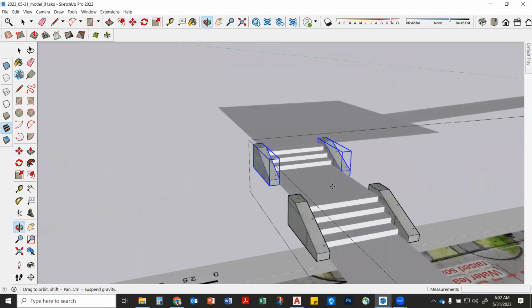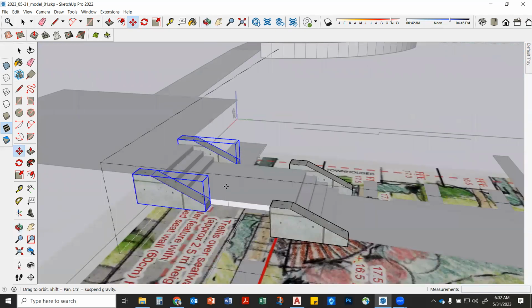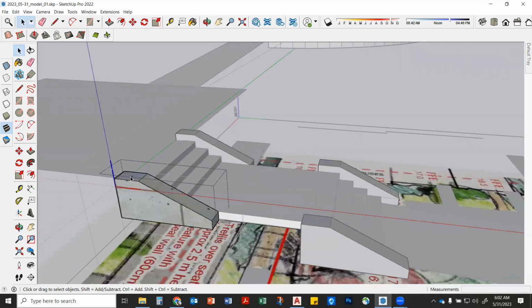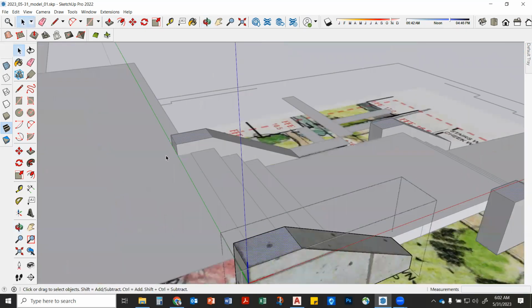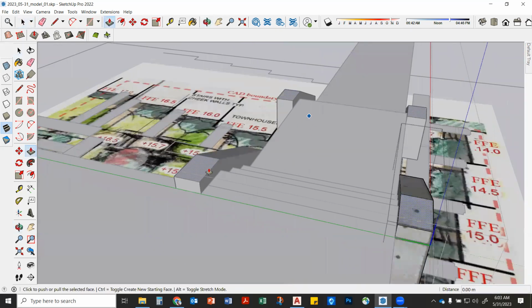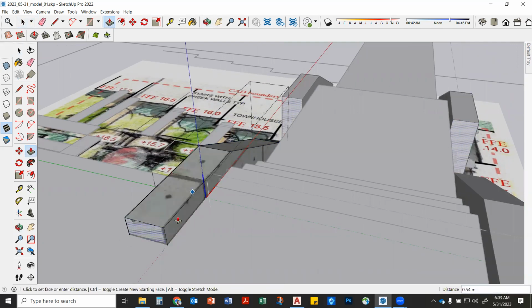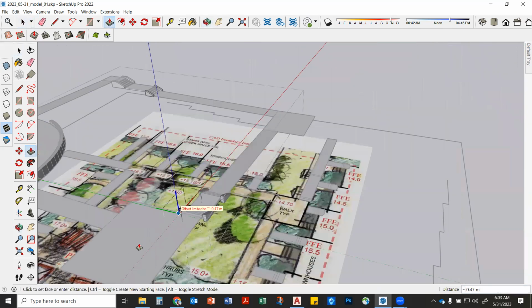So watch this. I still want these two to be a component to each other. Yeah. But I don't want to make changes to all these things that are the same component, right? Because if I do that, watch. If I come in here and I'm like, no, I got to move this up, so it's not in the middle of my pavement. What's going to happen with these other components? All the ones that are the same component, look, see? It's moving all of those, right? We don't want that, right? All those other walls are fine.